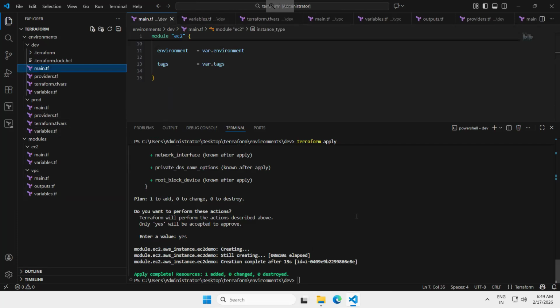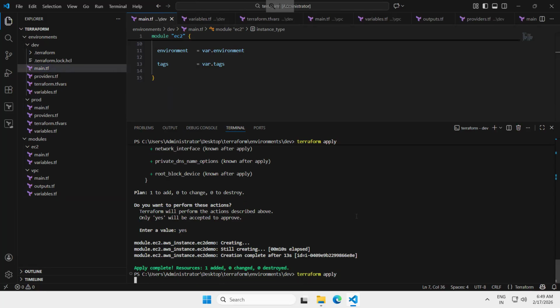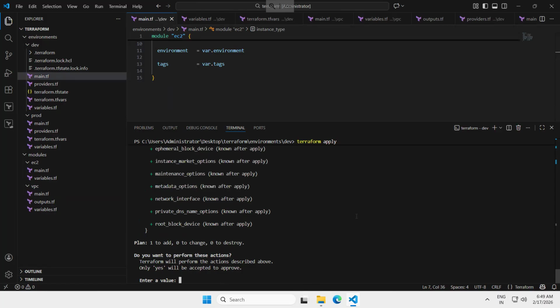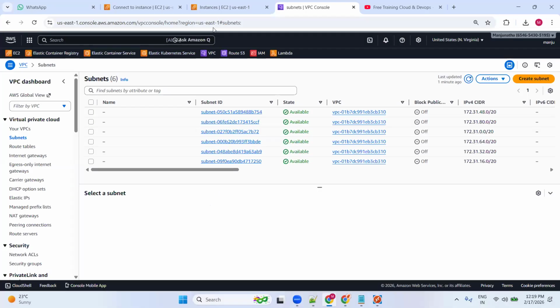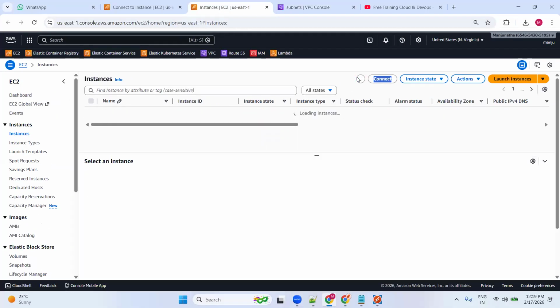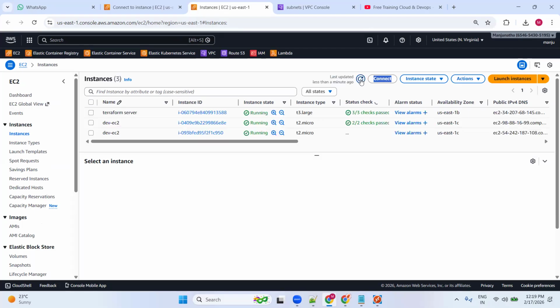I have deleted it. Okay. Now if I try to apply it again, it is going to create a new EC2 machine, because the earlier one we already deleted manually. Okay. So that is why it will say that there is no state file. Okay. That is why it is going to be created. Let's go and verify it. See here. So the state file is very important. Okay. So we should not delete it.